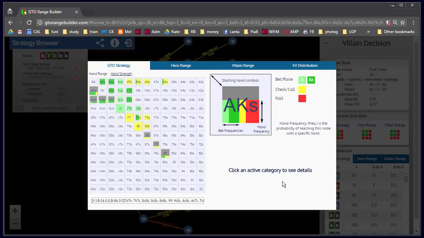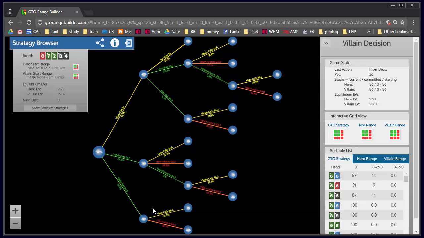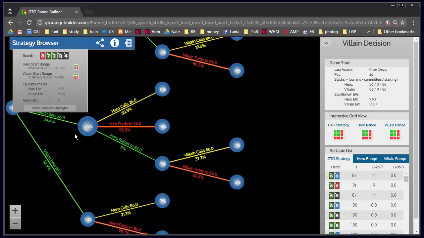And then we can see what our response should be. So if, in this case, the opponent bet the pot, and we are over here, we can go to the next node. After he bets the pot, what are we supposed to do? So I'll finish with this. This is what answers my initial question. And I want to emphasize that.